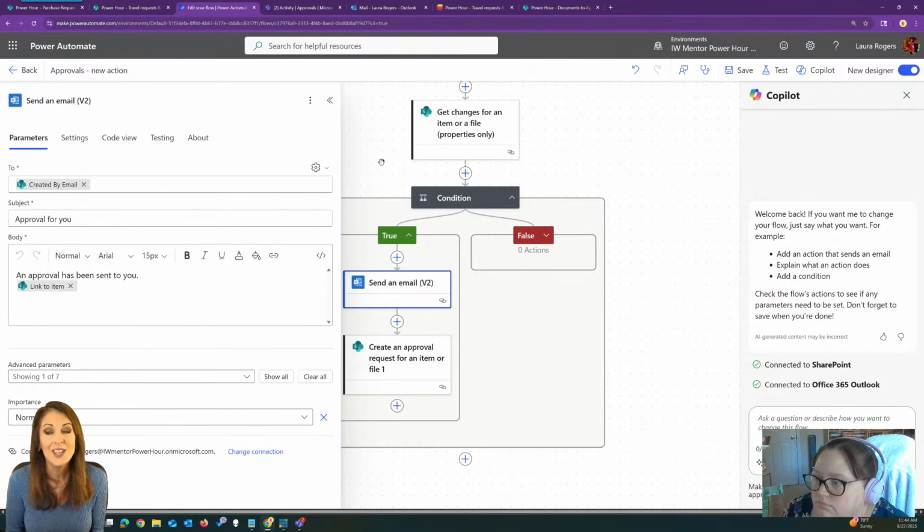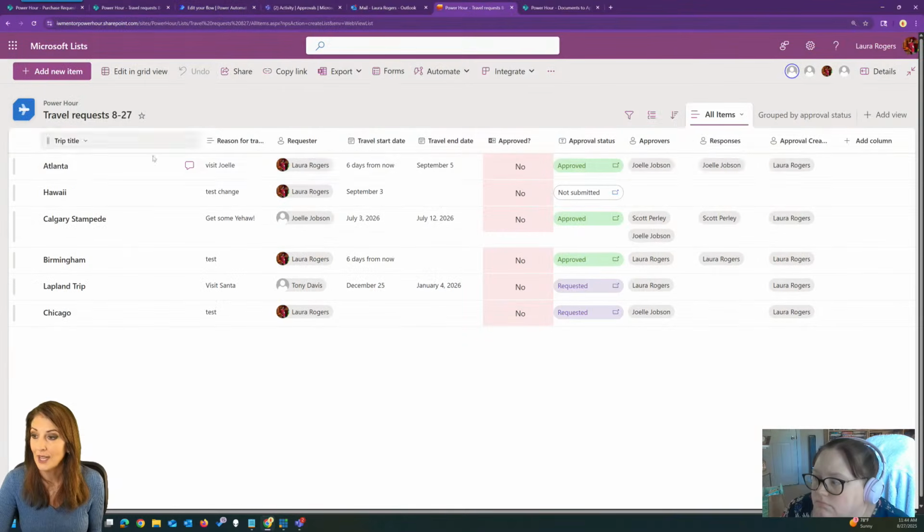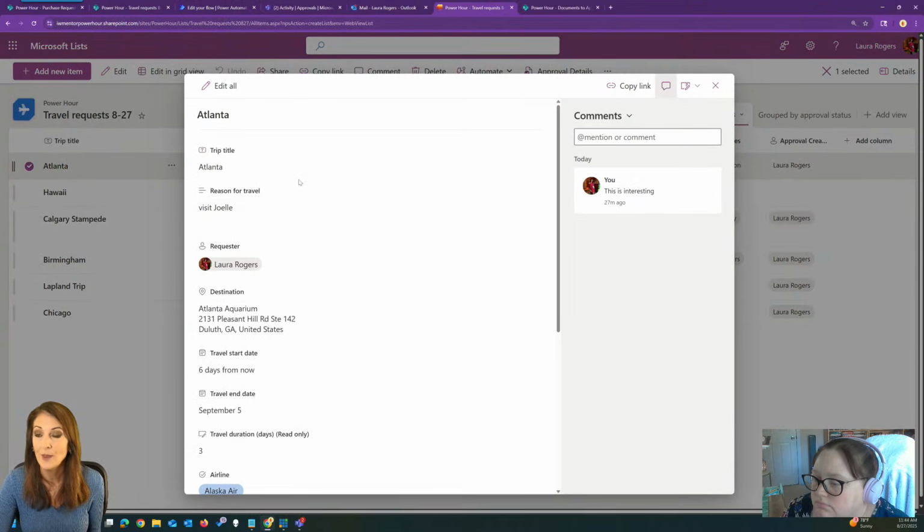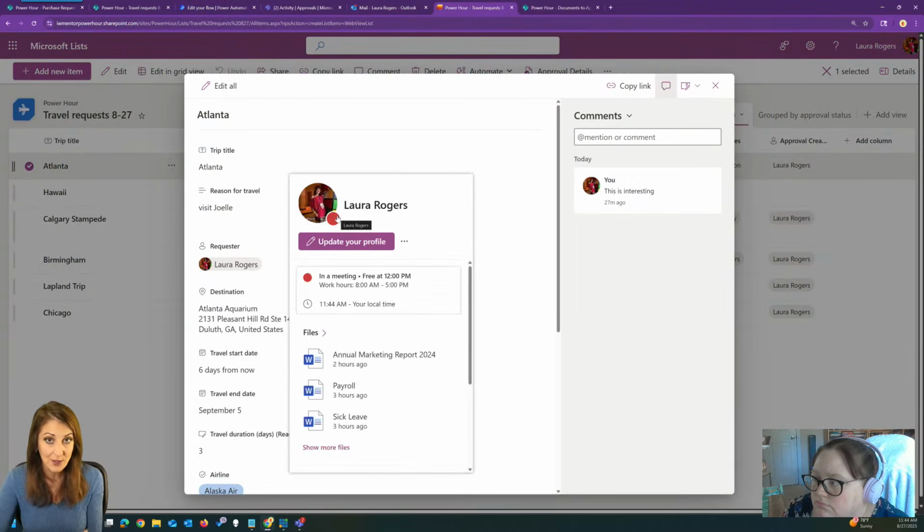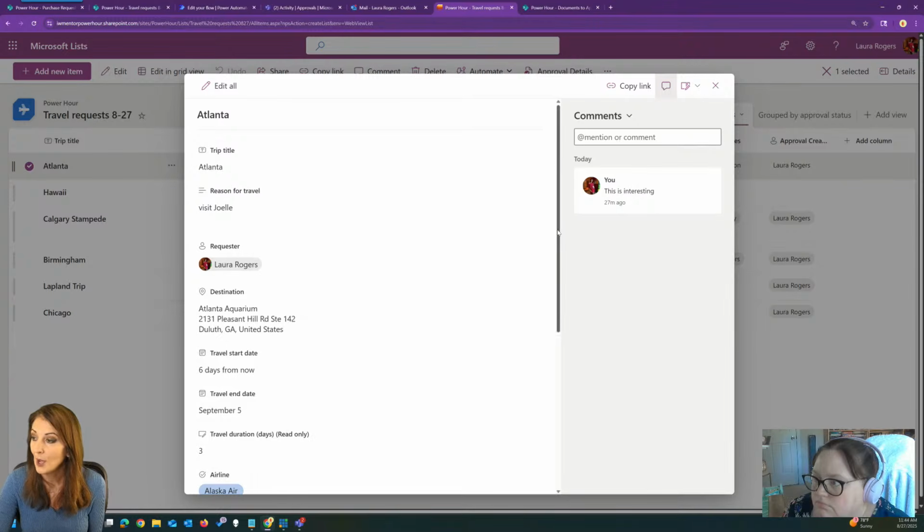Now, the tricky thing about documents in a library. In the list, when you click on the item and go to view that item and click the link, it just opens up that list item, from that approval little pop-up. When you click the link to look at the thing you're approving, it opens up the item itself.